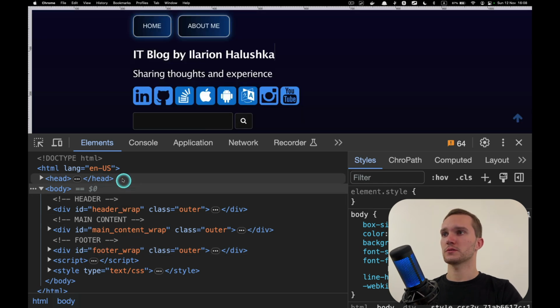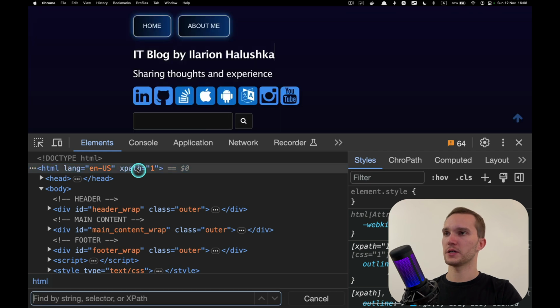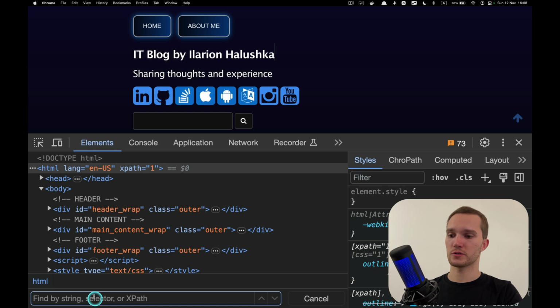And then just anywhere here, just click Control F or Command F. And here you'll see the window for searching by CSS or XPath selectors. Let's try. Okay, so we want to find this ID footer wrap, and we want to make sure that our selector will work.